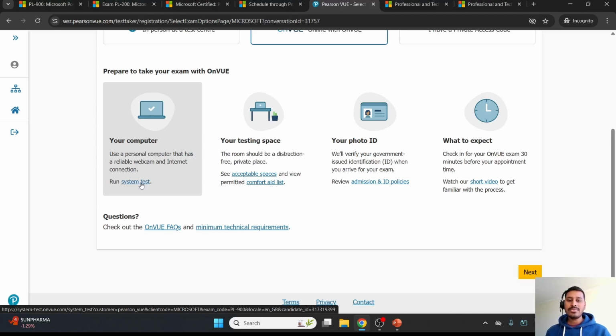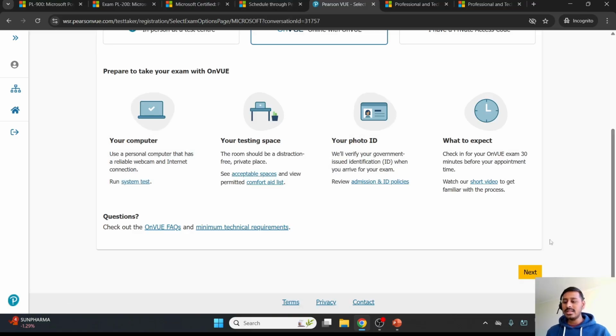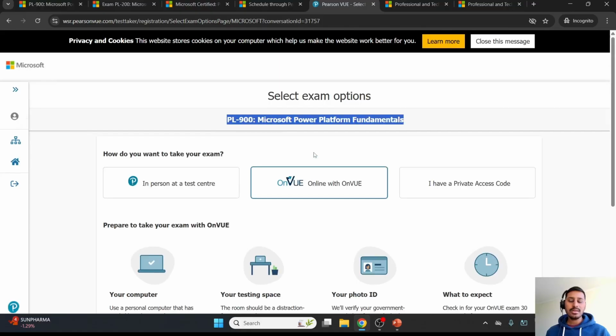And you have to have a standard internet speed of around 50 Mbps or something. And then you should have a working video and audio mic as well. So all these checks are basically in the step, and they will be checking your testing space. Once you register for the exam, you have to present a valid ID proof. Perhaps it would be your nationality certificate, or maybe your passport would also work. And then you're all set to give the examination.